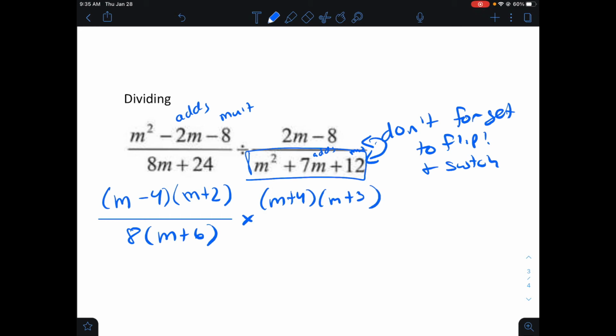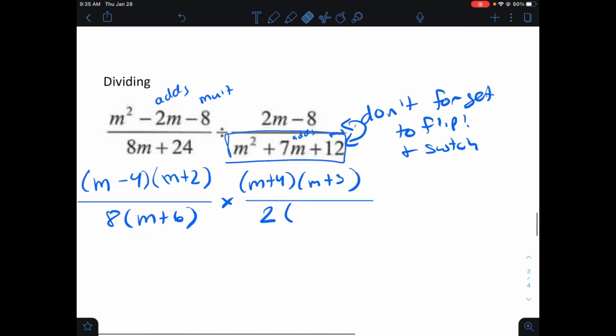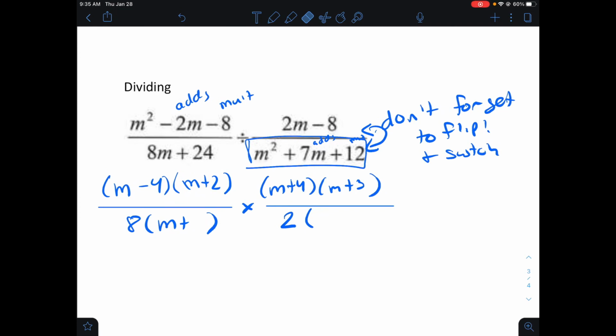So then we can go ahead. We can take a 2 out of here. So we get, oh man, I was looking, I'm like, something's funky here. Hopefully you guys noticed my error. This should have been an m plus 3 on the bottom, not an m plus 6, right? 8 times 3 gives you 24, not 8 times 6. Oopsies. I'm glad I caught that because I was looking, I was like, something ain't right.